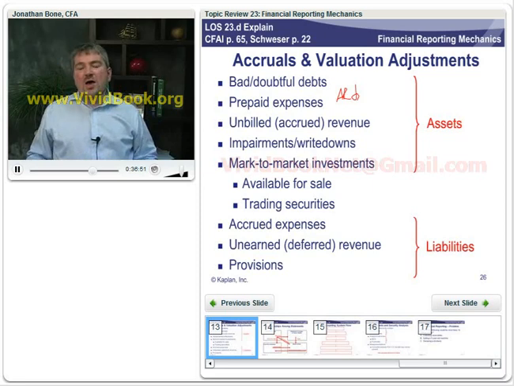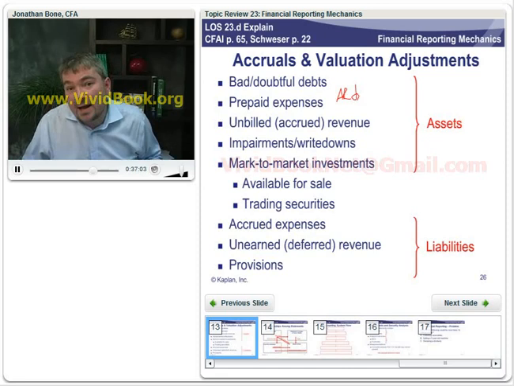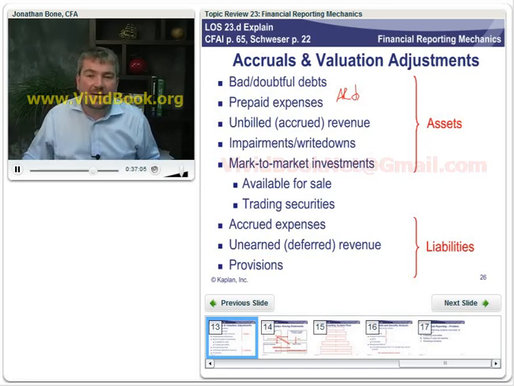Deferred or unearned revenue. This is simply when the customer pays us, but we've not yet completed the earnings process. In order to record a sale, you need to have completed the earning process and have reasonable assurance that the customer will pay you. If we've not yet completed the earnings process, we can't record the sale. So up goes our cash, and rather than increasing a sale, instead we'll increase a liability called unearned revenue, indicating that essentially we've not yet completed the earnings process. Once we do finish the earnings process, we eliminate the unearned revenue liability and put it into the income statement as a sale.